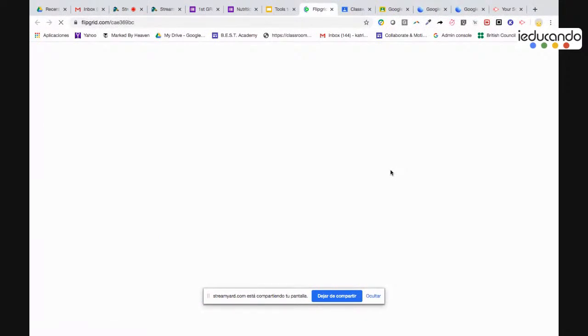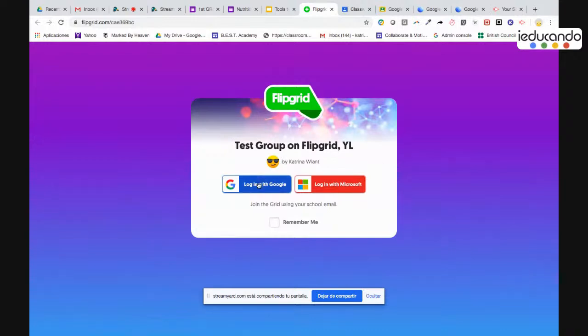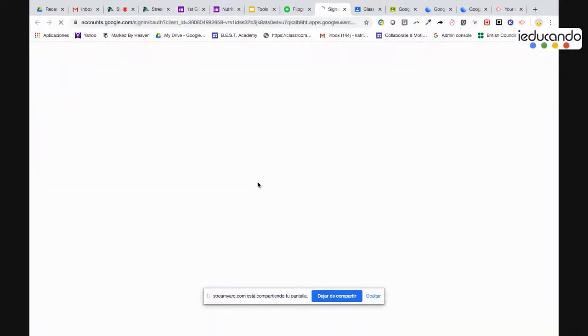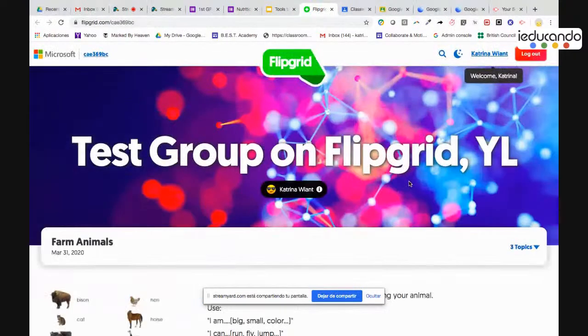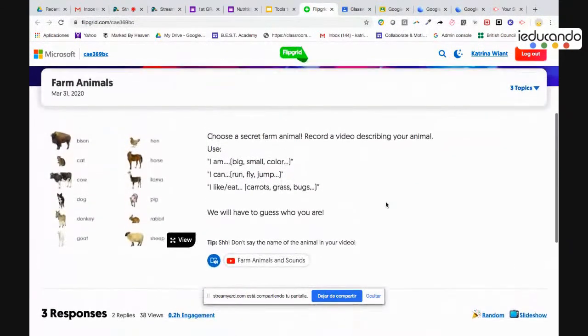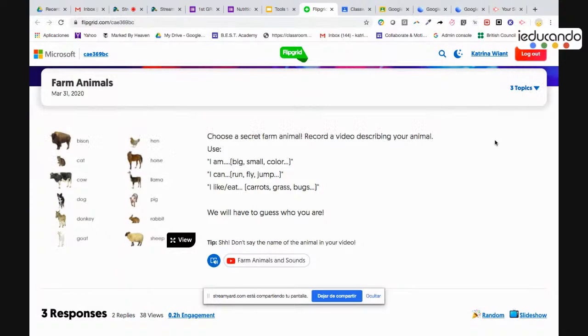And when you click on the links to Flipgrid, oftentimes it asks you to log in again. So we're gonna log in, and we will choose this account, which is also an educator account, but it gives me this screen on the test group, and it went directly to the activity. That was a link to the activity. You can see up here is the link as well. And we also have a space over here where a menu to see all of our topics, if we're looking at all of our topics.